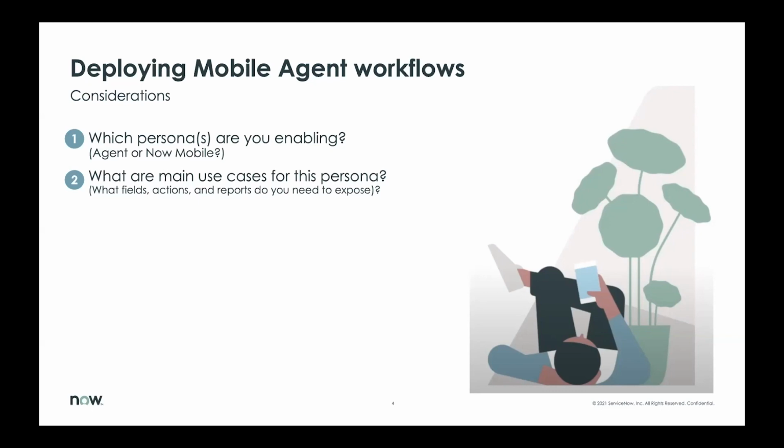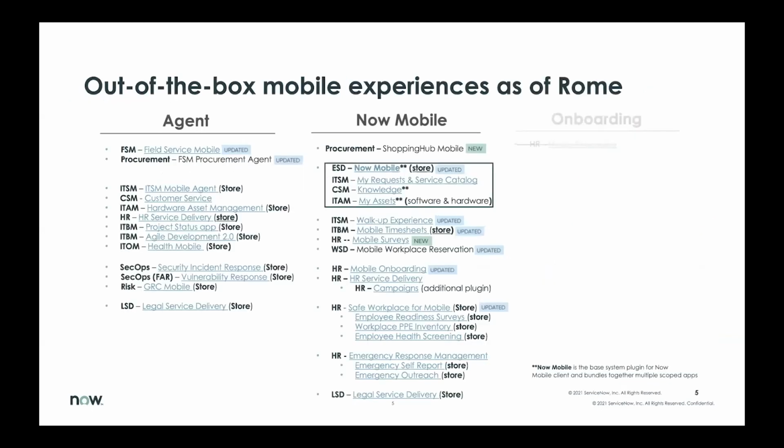With that in mind, if you're trying to enable your fulfillers, which line of business are you trying to enable first? Is it for your ITSM technicians? Is it for your field service agents that are out in the field? Or is it HR help desk? But once you've decided on your priority, it's likely that we will have an out-of-the-box experience that you can leverage as a starting point. Some of these workflows are pre-existing, some you can find through our ServiceNow store, and some are completely new that we released in just Roam, right? Depending on what you're looking for, there's more information for each of these experiences found in our product documentation.